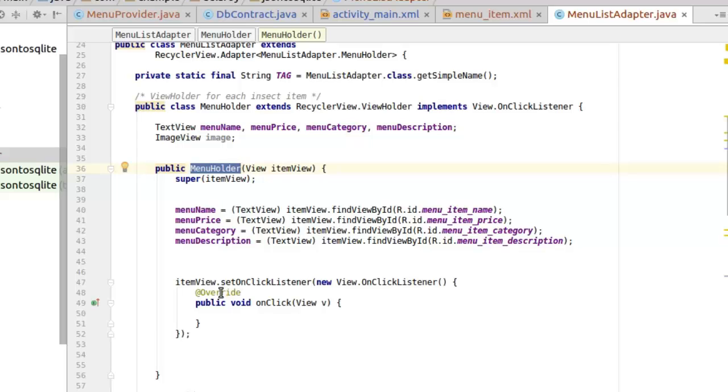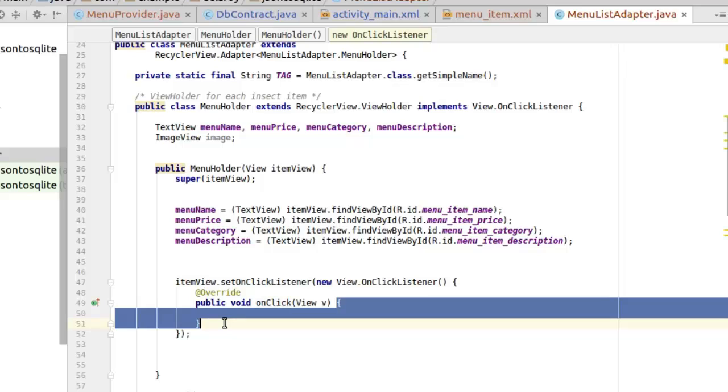I've actually explained this particular aspect of code times without number in most of my tutorials. If you've been following the channel, you're going to find this quite easy, and still, this is so simple. Now we initialize the fields to the appropriate IDs. We bind them together: the price, the category, and the description. On this aspect, you can create an onClick listener for each of the views, that's each row that you have in the Recyclerview, whereby you override the onClick. And at this point in time, you can pass an intent to another activity or another fragment, probably a detail page, but this is not in this context. That's not what we are really looking at. So I actually stop there.